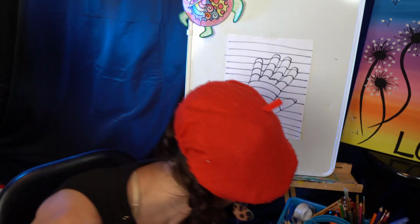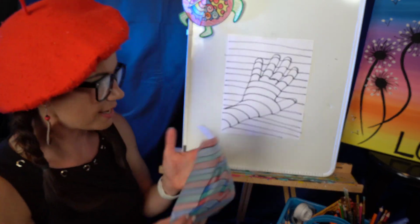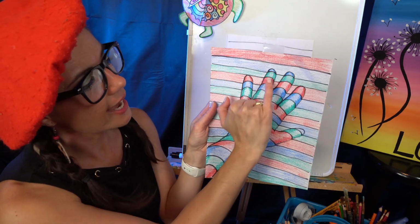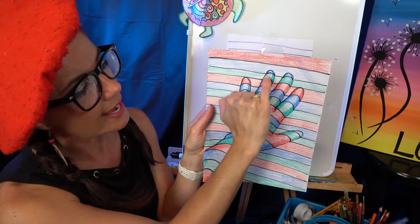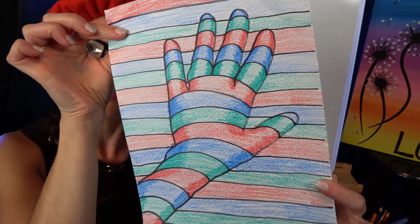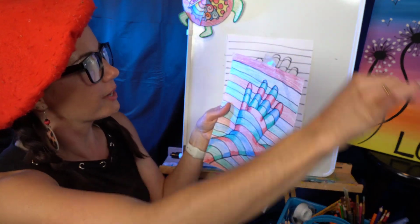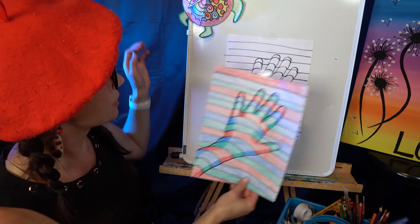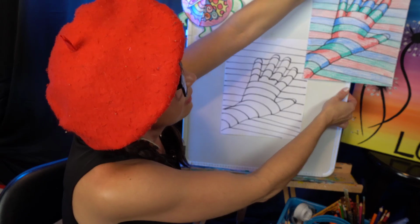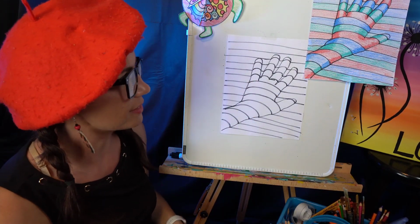And I do have one I wanna show y'all. I should have put this up already. But this is kind of what we're going for. So we're going to create the different values, how we have the light and then we have the darker on the edge. That, my friends, is what we are trying to create when we start coloring this picture. And I'm sure you've seen something similar to this somewhere else. But I thought I would teach y'all how to do it. It's just a fun little lesson that kind of brings it to life.